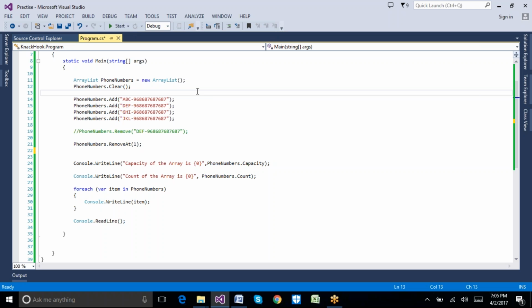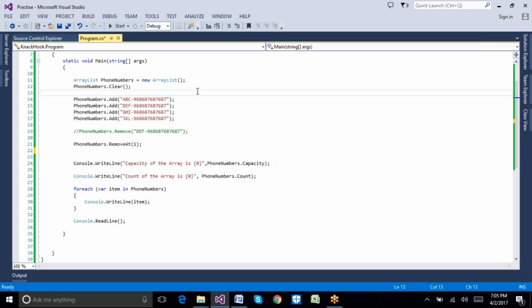What differences did you find, and which one is useful for us? In array we can give directly, but in array list we can add, and we can remove a particular one by giving the particular line to remove.